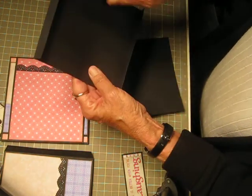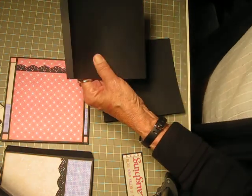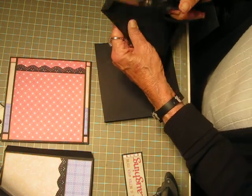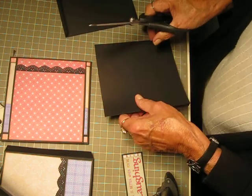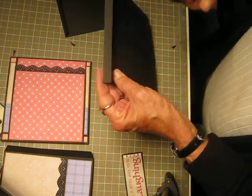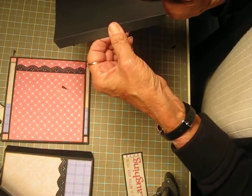Now this will be the top and the bottom of your page. This will be your open end. This will be your hinge end. And I do like to trim just a smidge off so you get a nice straight corner on these. Not a lot of extra bulk in there when you put it together. Now this is actually the hinge that's going to attach to your spine.